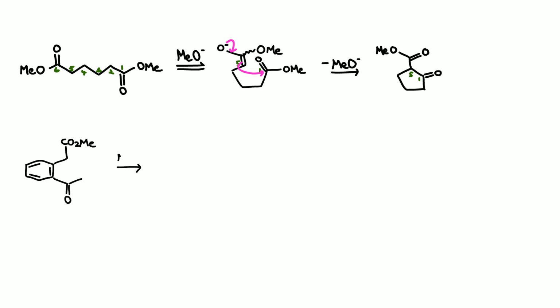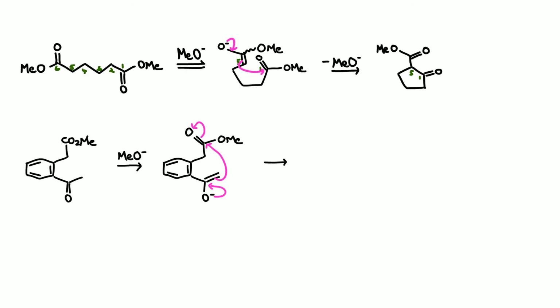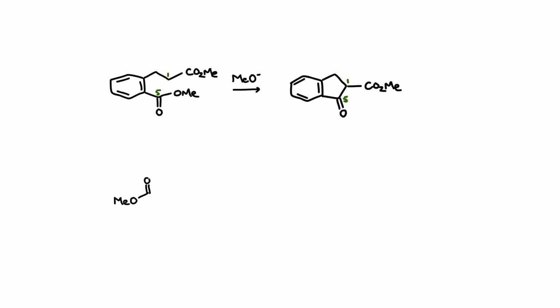In the second case here, the enolate is not formed from an ester, it's formed from a ketone, but the same type of reaction occurs. That ketone enolate attacks the carbonyl of the ester to expel methoxide and form a 6-membered ring. The only alternative would be to form a 4-membered ring fused to the benzene, and that's clearly not desirable. In this third example, again, a 5-membered ring is formed, and in the fourth one, a spirocycle.